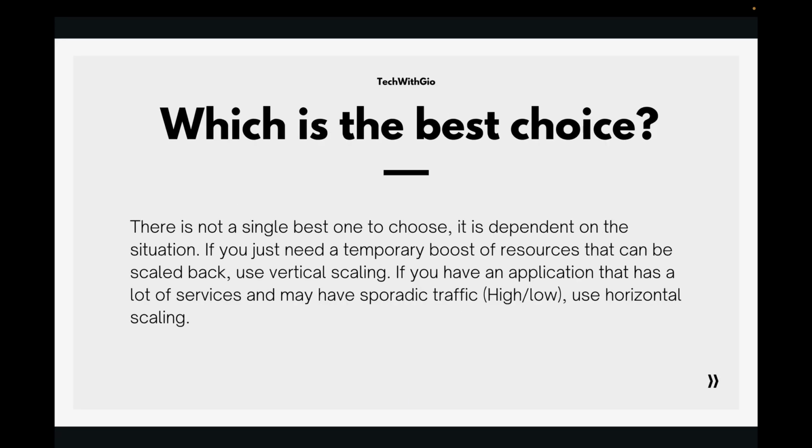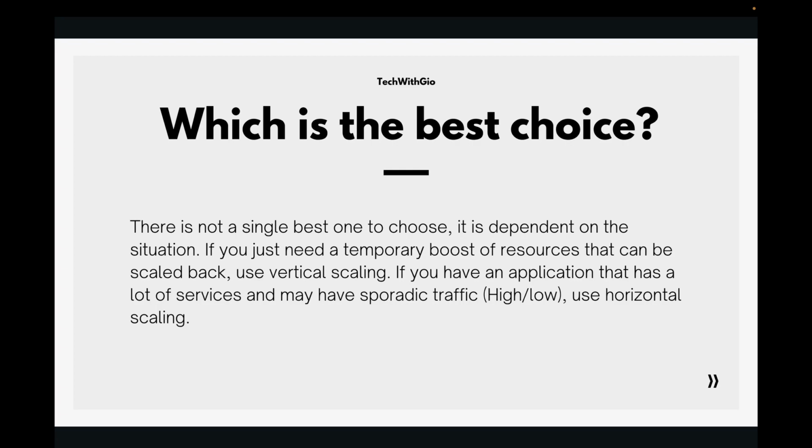So which one is the best choice? Well, to me, there is not a single best one to choose. It is dependent on the situation, like I just discussed. If you need a temporary boost of resources that can be changed or scaled back, you can use vertical scaling. You can adjust it based on the resources that you need. So you may want to reduce the amount of storage, the amount of CPU being used.